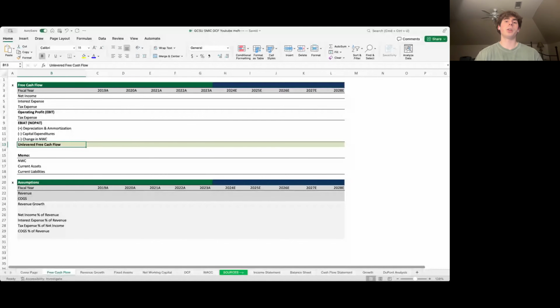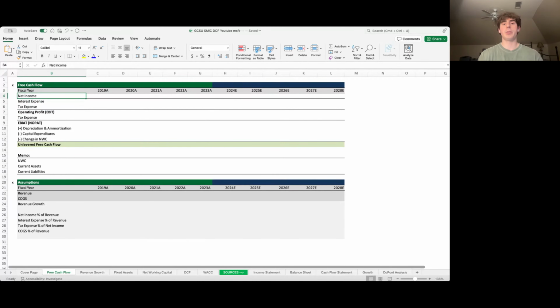In order to solve for the company's unlevered free cash flow, we start with the company's EBIT. EBIT stands for earnings before interest and tax. Now, to start with the company's EBIT, we first have to solve for it. We did so in our last SMIC DCF valuation model by starting at the top of the income statement and working our way down to the company's EBIT. So this looked like revenue less COGS, less operating expenses, less D&A, and now it's the company's EBIT.